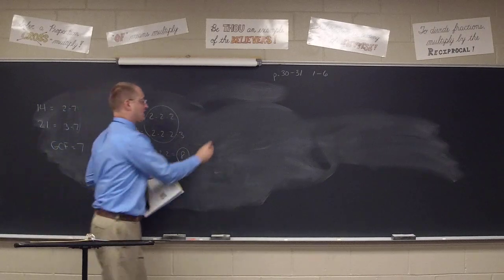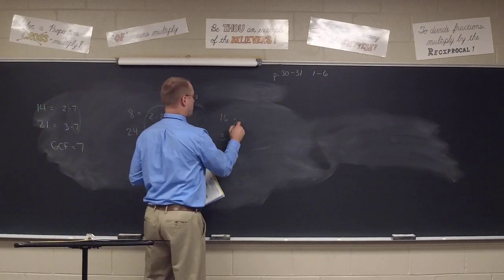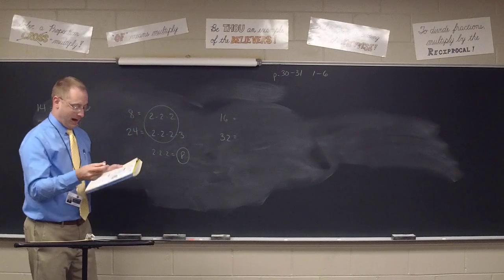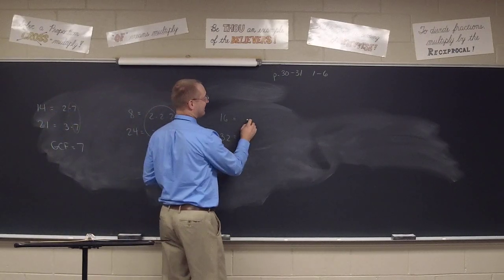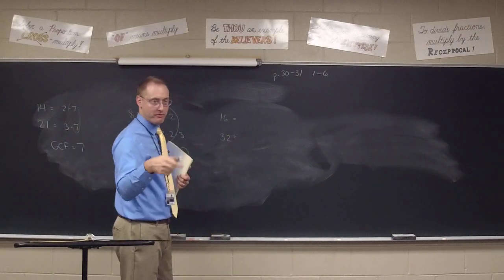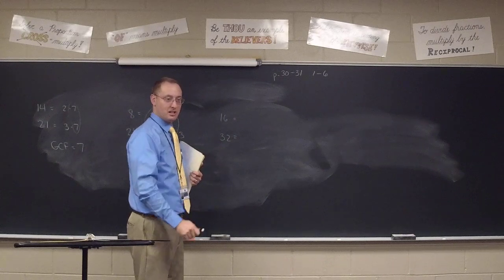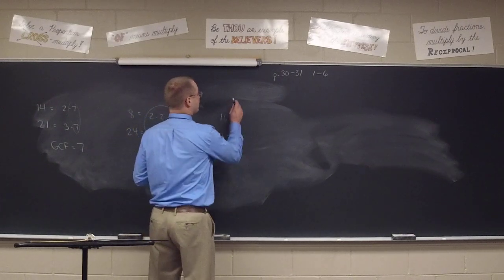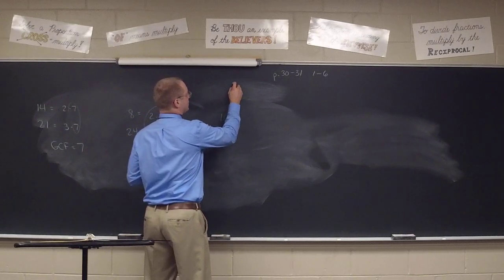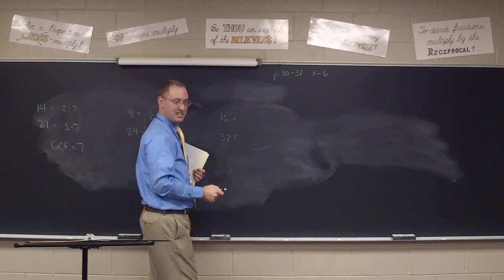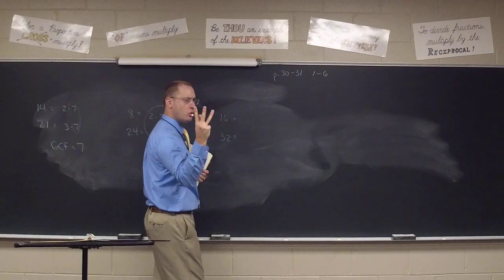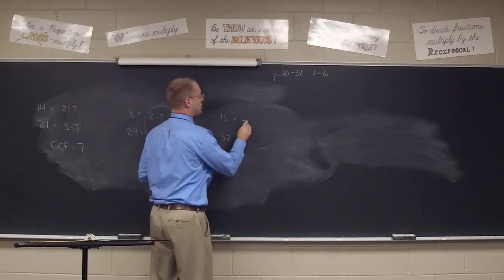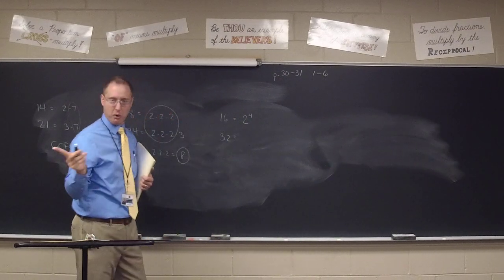Looking at number 3, we got a 16 and we got a 32. And if you thought there were a lot of 2s last time, wow. 16, what are the prime factors, Ben? 8 and 2. Well, those are prime factors, Ben. So we got to keep factoring the 8. I did the factoring tree. No, that's fine, but what did you end up with for 16? 2, 2, 2, 2. That should be a 2 to the 4th. In fact, I'll even write it with an exponent just because I'm lazy.